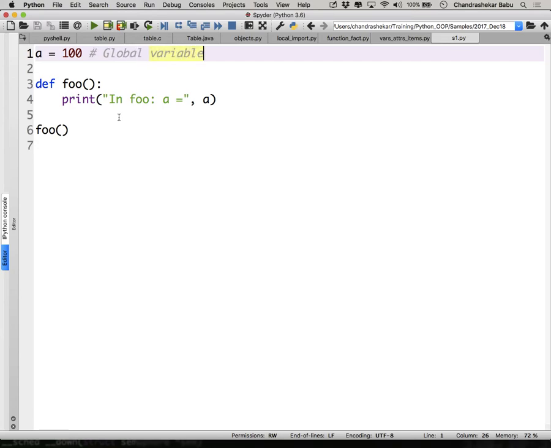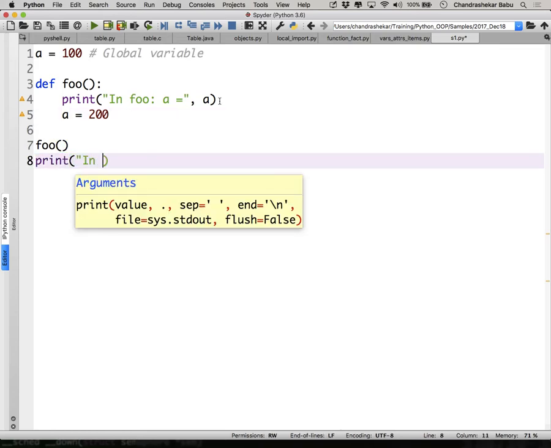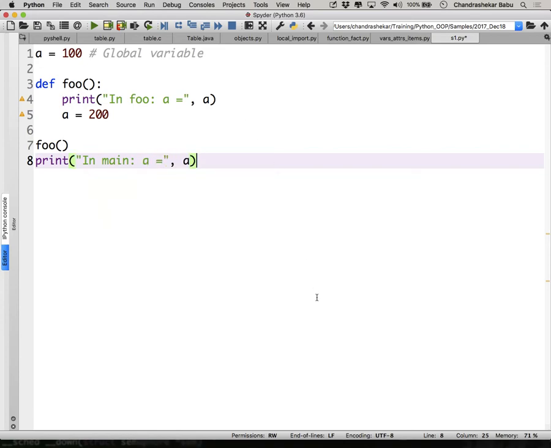Now suppose I go here, I will say A is equal to 100, and in foo, A is equal to 200. What am I doing? In the foo function, I am redefining A as 200. In the main program I will print A. What is the result now? 100, 100? 100, 200?